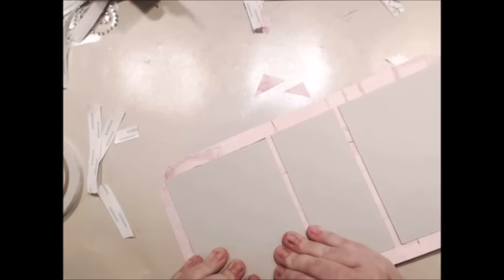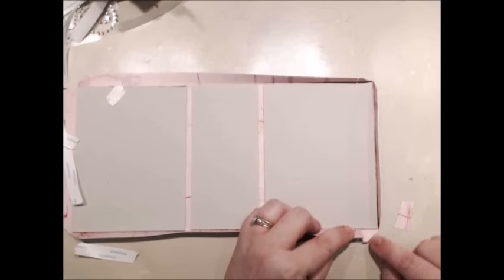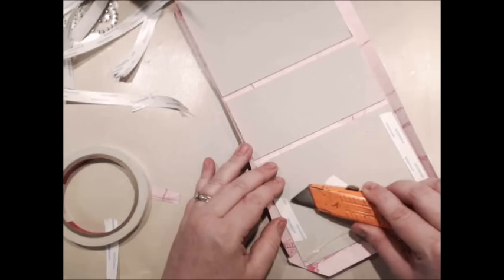Okay. Then now you're going to bend these pieces up like that. And I'm going to do this side that I pieced together first. As you can see, I have a little split there, so I'm going to put some tape down right there. I'm going to do it on this side as well. Just put a little tape down. Now, you're going to want to put some tape all the way down on the edge. Okay, just like that. Okay, you're going to remove the tape backing. There we go.